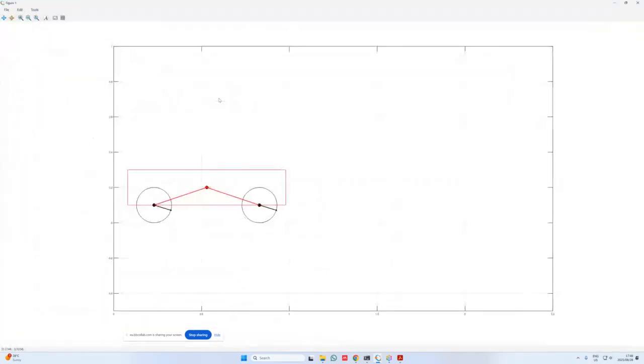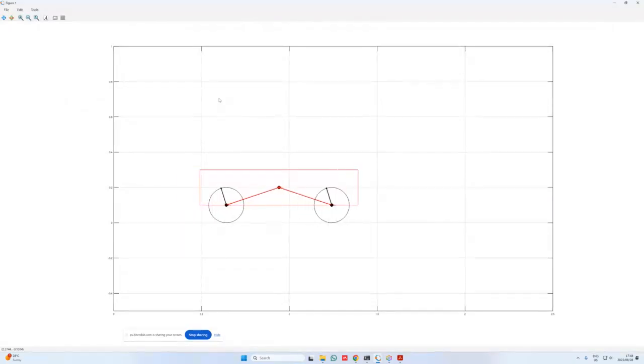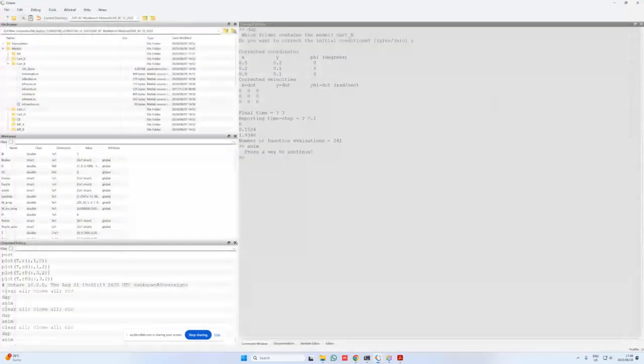If I increase this, we can see that the card is starting to move from left to right, and with each increment that is being plotted, or each animation frame, we can see that that line is starting to accelerate more and more. So we do see some sort of an acceleration in the system. Okay, so the animation is fine.